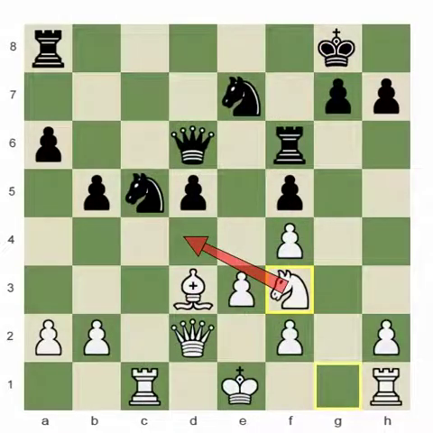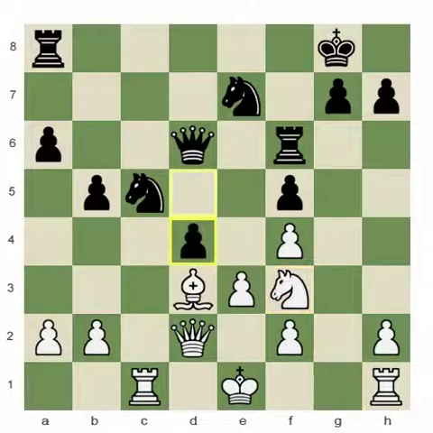How can black make use of that development lead? Well, the answer is you push d4. So one point of this pawn push is, well, okay, before I get into tactical points, what's the strategic point? The strategic point of this pawn push is that you would like to trade your isolated d5 pawn, and you'd like to leave white with some kind of weaknesses in his pawn structure if possible.